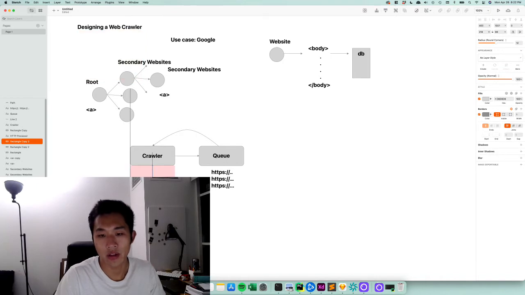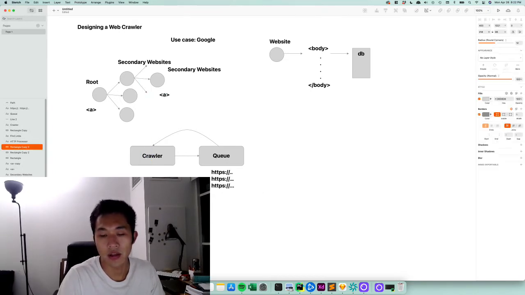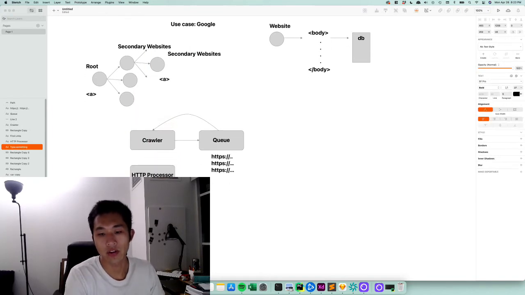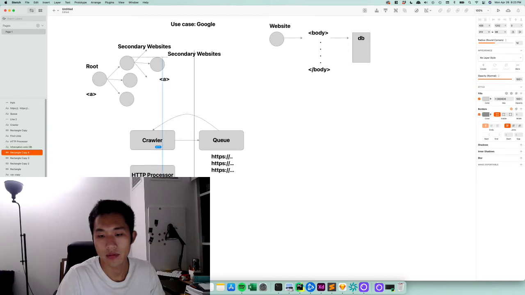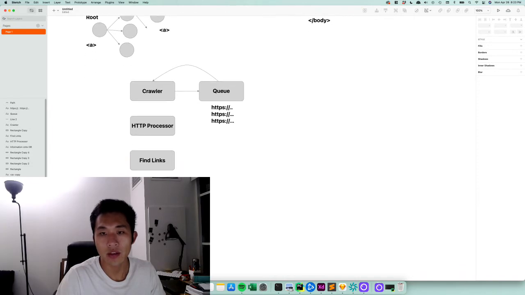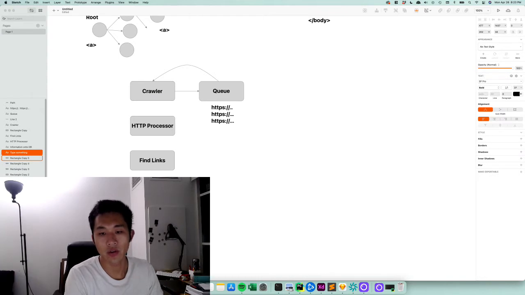This HTTP processor needs to be able to find links. And then it needs to be able to also insert information onto a database. So if it can find information and put it onto a database, then it also needs to store onto a database.